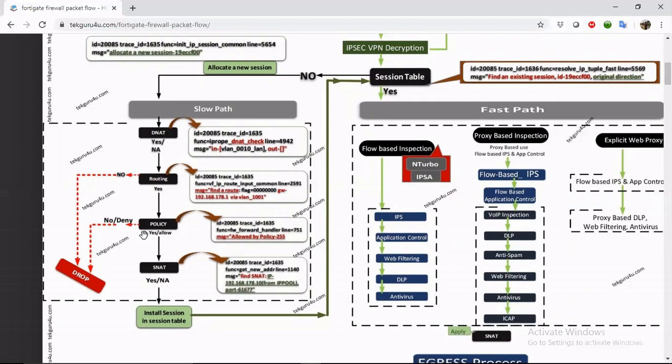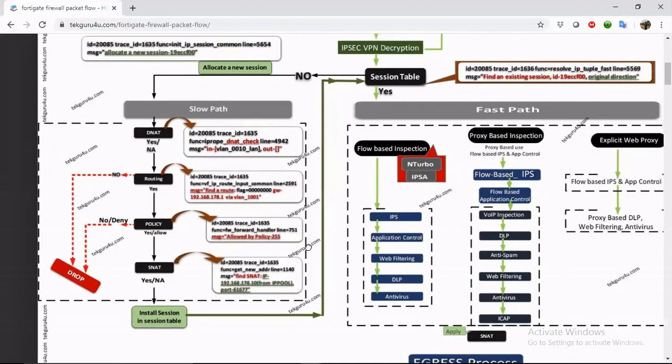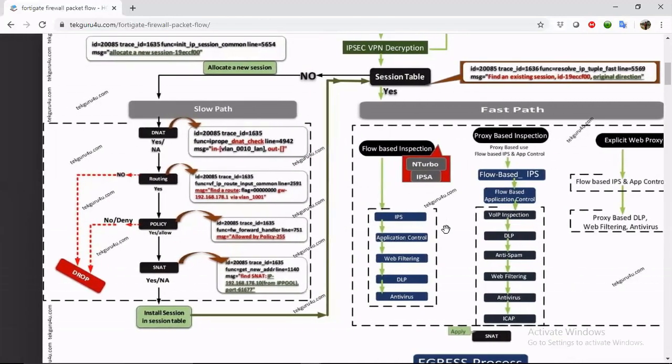What is the benefit of that? The benefit is that if your dropped packets are also in the session table, then your firewall doesn't need to do the checking again for subsequent packets. It will match from the session table and say, okay, it is dropped. Here itself, it will say it's dropped, and just discard the packet. So it will not go further, if you add dropped sessions also in the session table. So you need to mention that command. That is a one-line command. You can mention that.